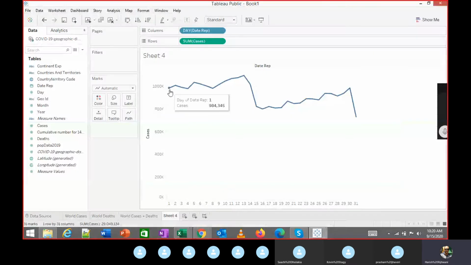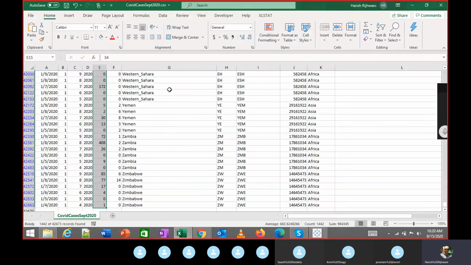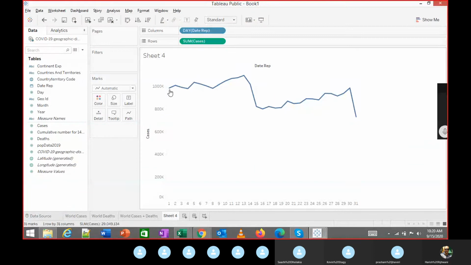Here also I'm getting the same value, 984345. So it is summing all the cases on first of every month across all countries. Understood?